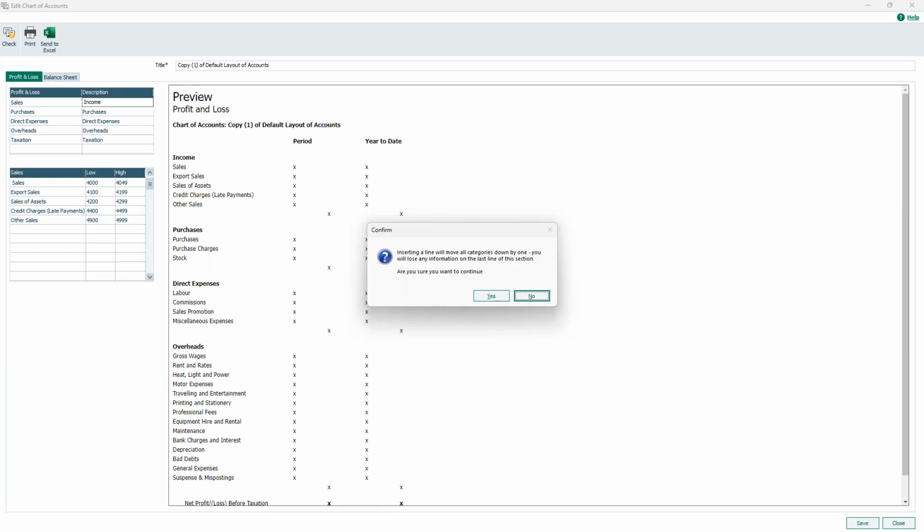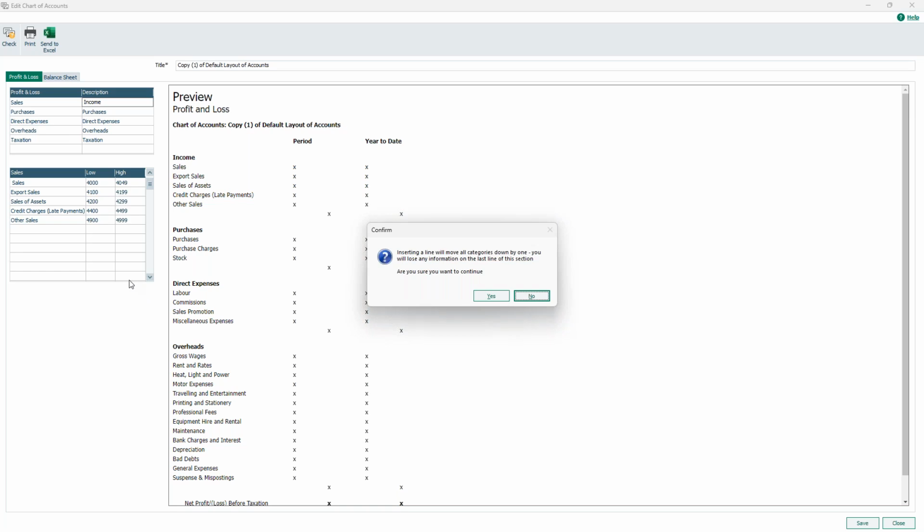Now this message here just says inserting a line will move all categories down by one. You'll lose any information on the last line. Now that's only if you've got 80 ranges already. So if I was using all 80 down at the bottom of this long list, and I tried to add a new range, it would kick the last one off the list.